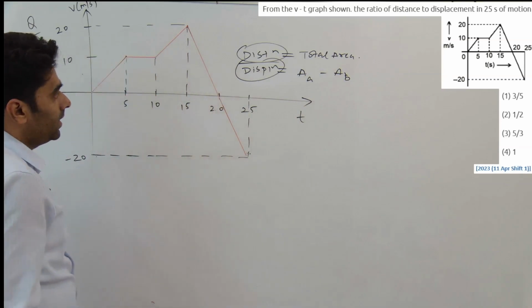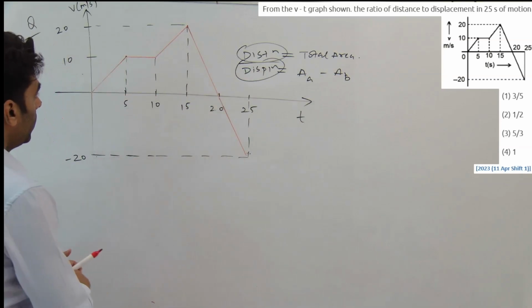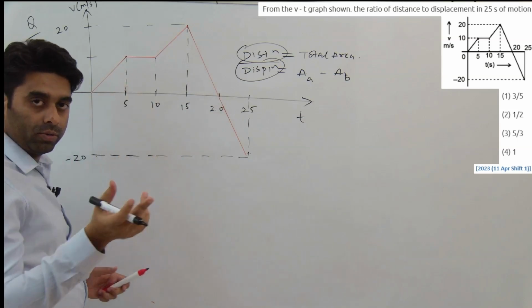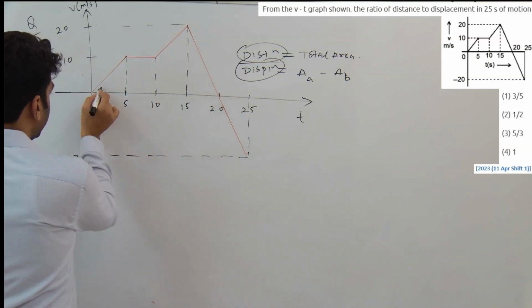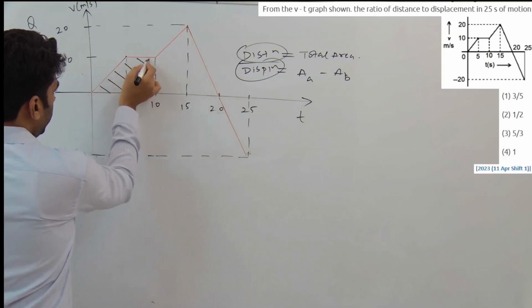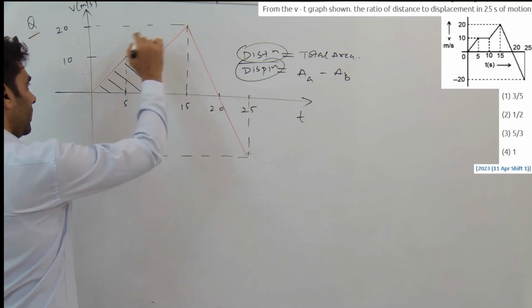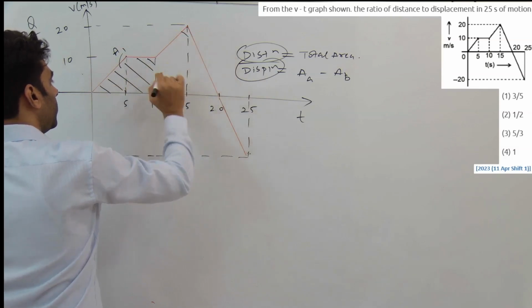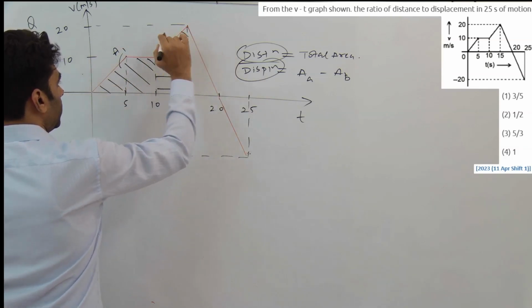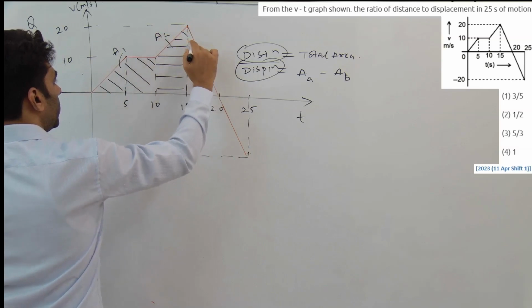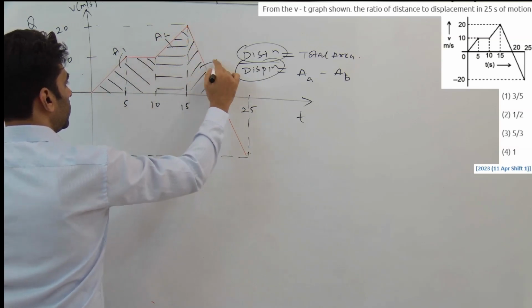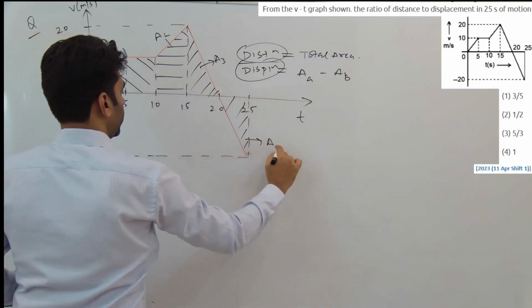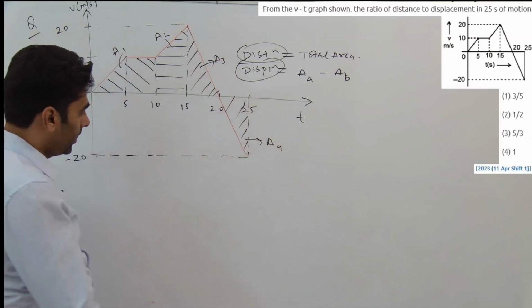Okay, let us see. For that we need to calculate the area. You can divide the shapes according to your understanding. What I am doing is, I can see over here there is a trapezium, which I am calling area A1. Then you have another trapezium, A2. Then we have this triangle A3, and then you have a triangle below, that is A4. One by one, let us calculate the A1 value.